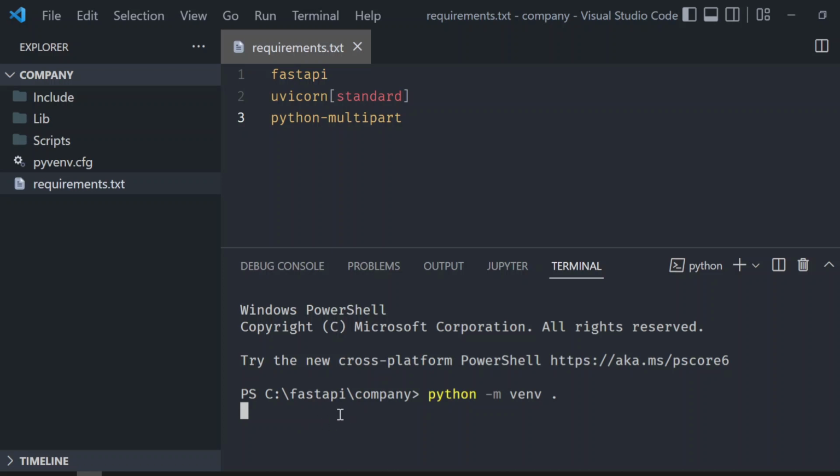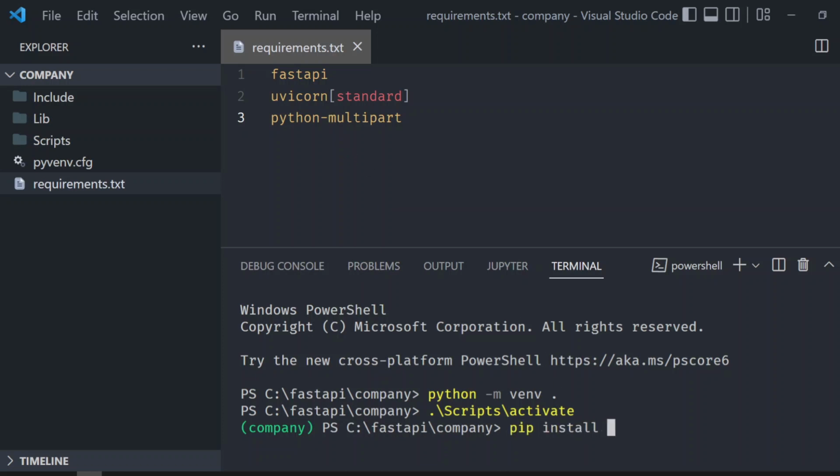Takes a couple of seconds, and then I'm going to start the virtual environment. This is how I do it. I press the letter S, and then I press the tab key, and then I press A and tab again. So now you can see that I activated the company virtual environment, and now I need to install these requirements. So I will say pip install the requirements, that's the -r, and then it's coming from the requirements.txt. This just popped up because I pressed tab. Let's do it in this way.